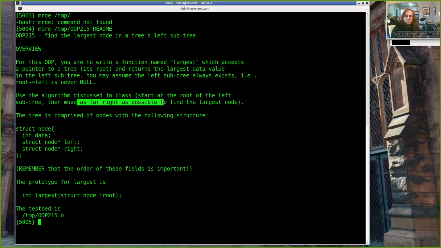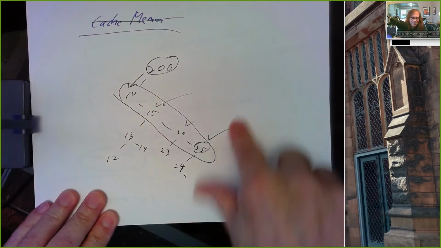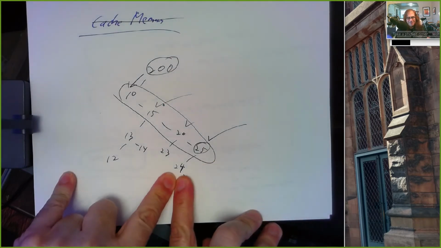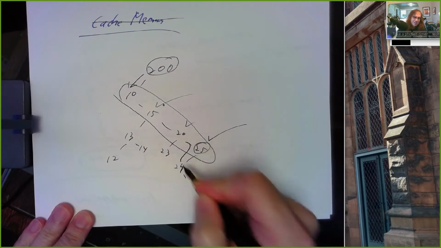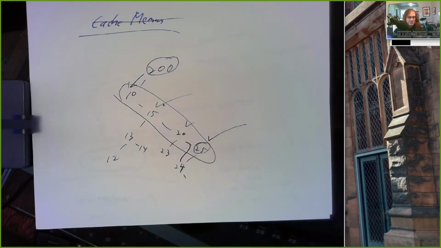So that's a piece of what you'll want to do in your delete algorithm. The delete algorithm is a little different because it has special cases. You have to deal with the case where there's nothing to the left. Well, that's the only case you have to deal with. But in the case of deleting, you have to actually do something more than just return the value of that largest node. You have to actually change that node into the root. And in this case, 25 would become the root, but 25 has stuff on the left that would be adopted by 25's parent. So this link would change to that. But you don't need that for this assignment.